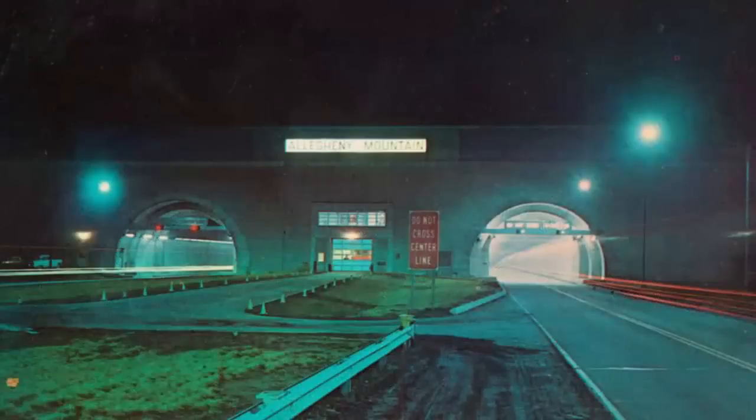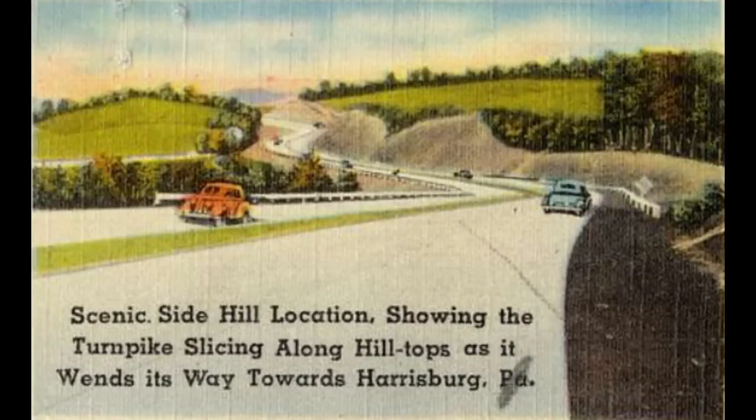Blue Mountain, Kittatinny Mountain, and Tuscarora Mountain tunnels were all twinned by boring a corresponding tunnel next to them, in which 2 more lanes of traffic could be added. Along with Allegheny Mountain Tunnel, these 4 twinned tunnels are still in use today on the Pennsylvania Turnpike. Along with Laurel Hill, Sideling Hill Tunnel and Rays Hill Tunnel, which is this stretch that we're biking here today, were also bypassed by cutting the 4-lane highway over top these mountains, resulting in these 2 tunnels and 13 miles of old Pennsylvania Turnpike to become abandoned.